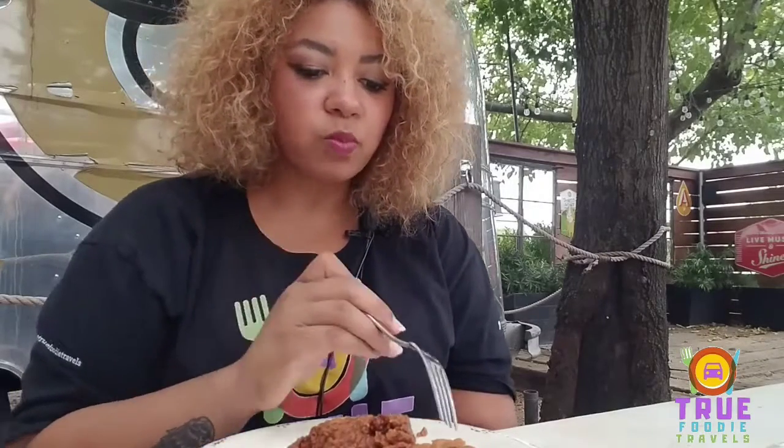So again, we have the chicken, we have the donut, and we have the honey butter sauce. Let's taste it. It's like — I don't know if you guys know, but I remember as a kid when I got to make my homemade donuts: we'd go buy the biscuits in the can, get the grease all hot, punch it out, put your hole in the middle and dip it in the grease. And you have the best homemade donut possible. That's what this tastes like.